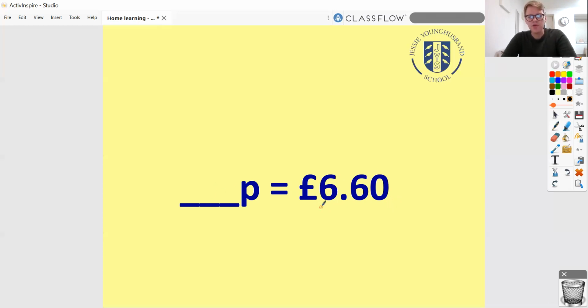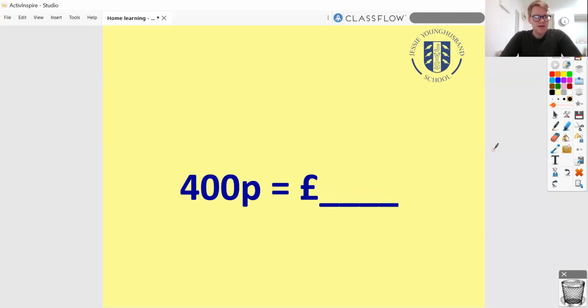And you can notice while we're doing this, of course, the digits are very similar, if not exactly the same, when we do this. Our digits are going to remain really, really similar. It's where the decimal point is and removing our pound symbol and things like that. So 660 in this case. Sometimes we'll get it the other way around. So we already know that 100 pence is £1. So 400 pence is £4.